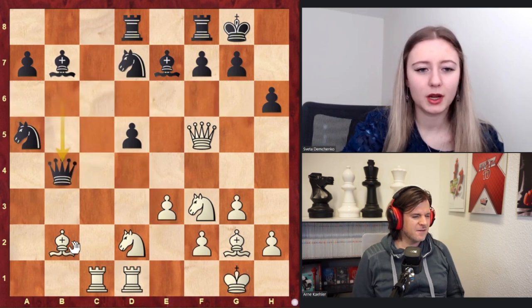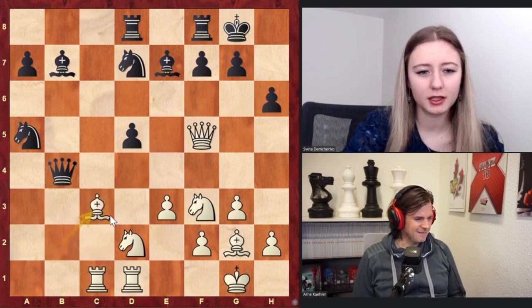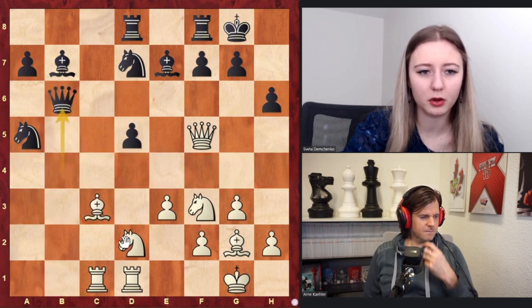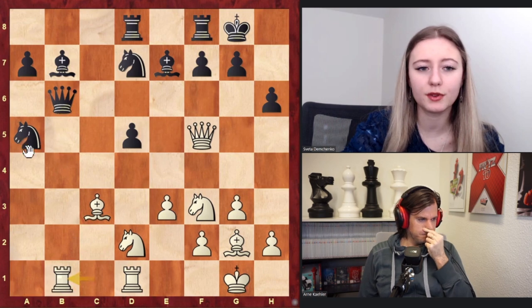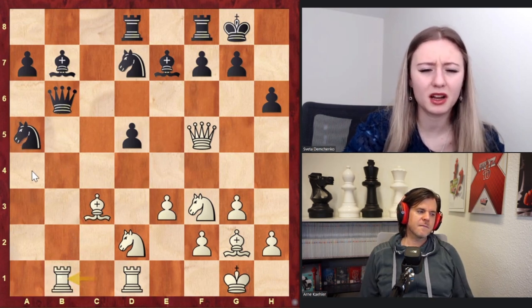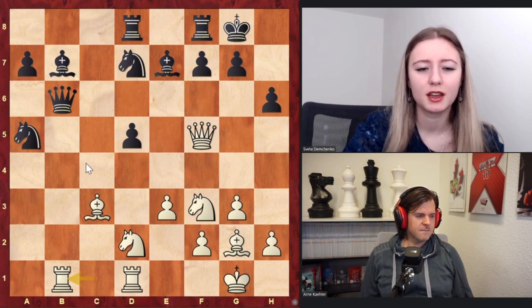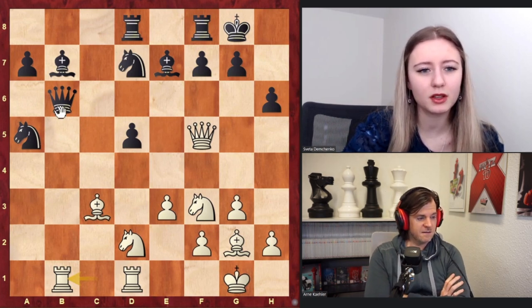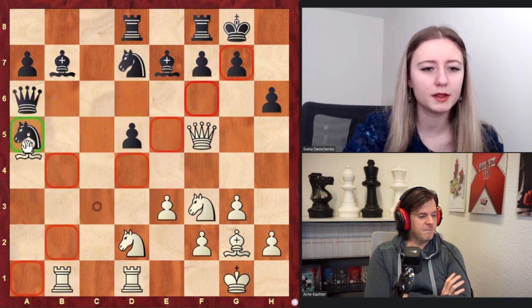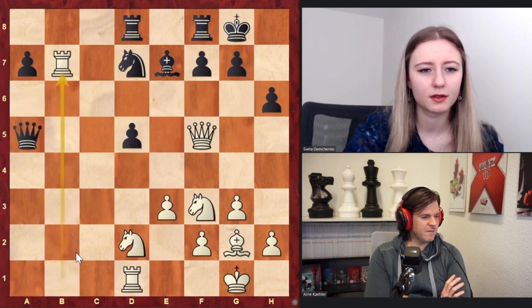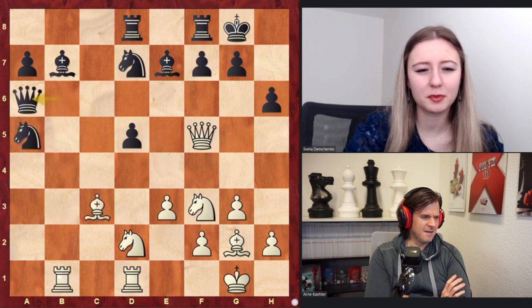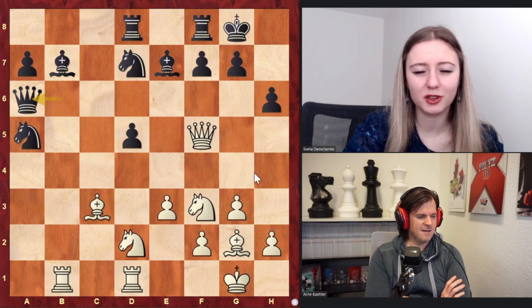So if the queen takes, it's rather obvious that the queen doesn't really belong here and it will get attacked. And the point is that the knight on a5 becomes more of a weakness. So if the queen comes back somewhere, we're going to play rook b1 and eventually either win this knight or just get it in a very bad position. So this definitely is not it. Actually, I think we're even winning a piece. Bishop f2. Bishop f1. Yeah, that looks very good. Bishop f1 is not even necessary. Bishop f1, I think they play knight c4, but still, you can just win the piece.